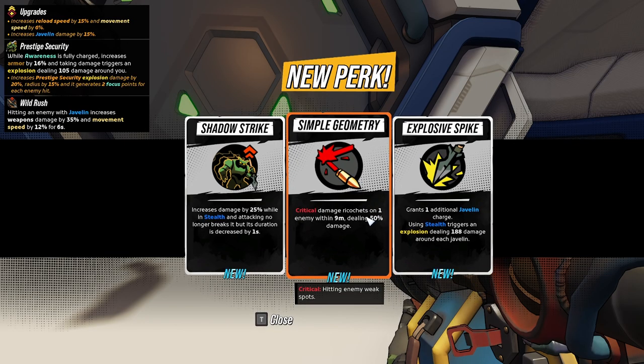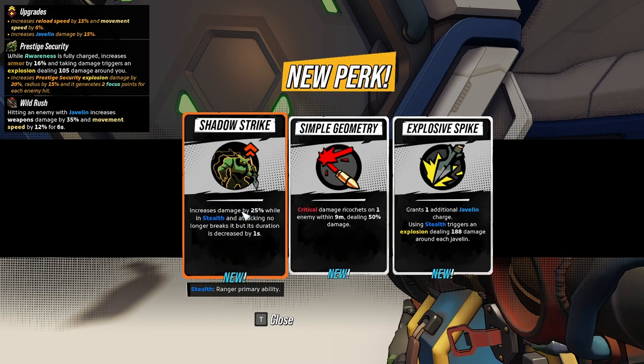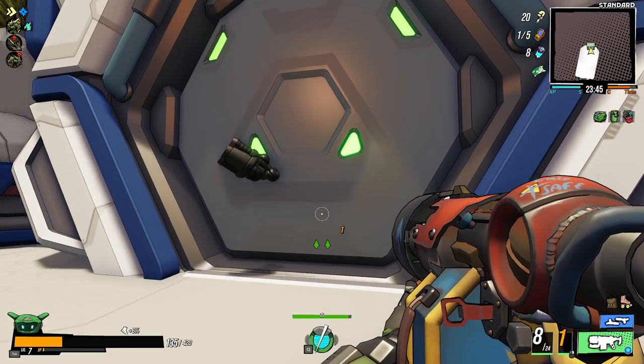Critical damage ricochets on one enemy within 9 meters, dealing 50%. I'm not using a crit weapon right now. Increase damage by 25 while stealth and attacking no longer breaks it, but duration's decreased. Ooh. Ooh. This one.